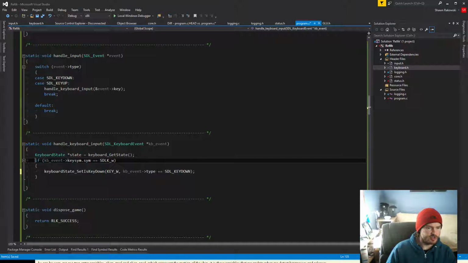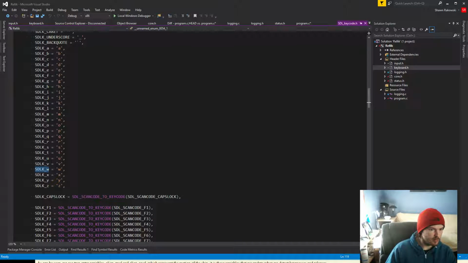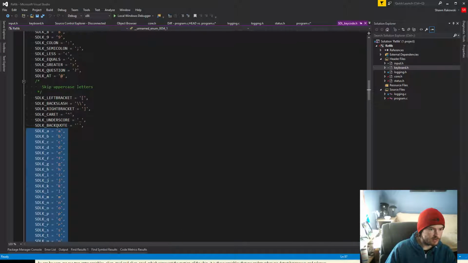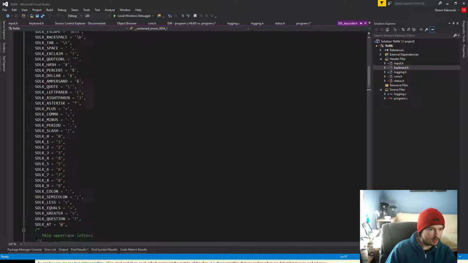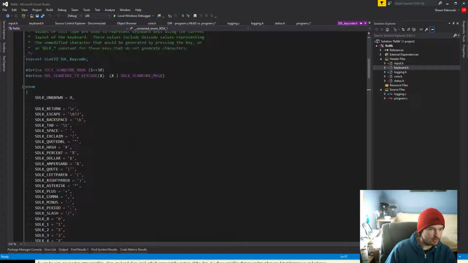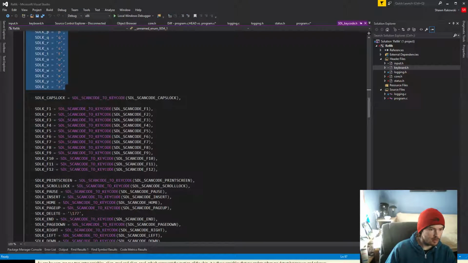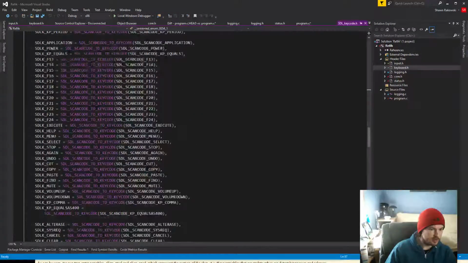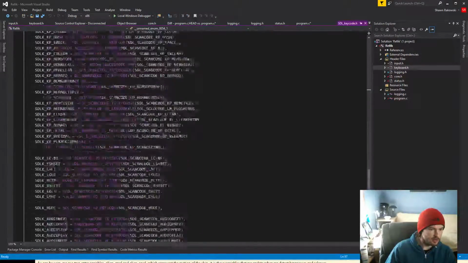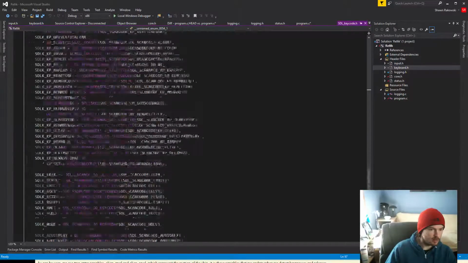Now the real question is, how could I convert all of these into my versions? Easy, and I bet they go in order. Oh, they're actually the values of them. So they probably do go in order by ASCII value, and then you get up into here. That's kind of cool how they do that.